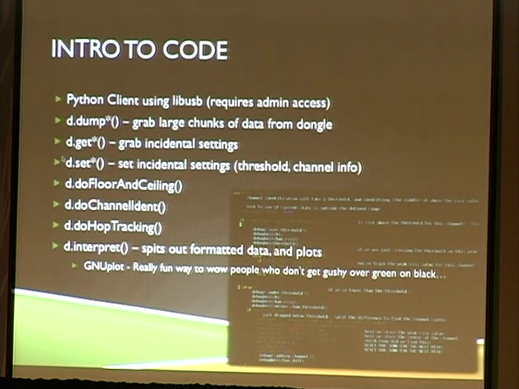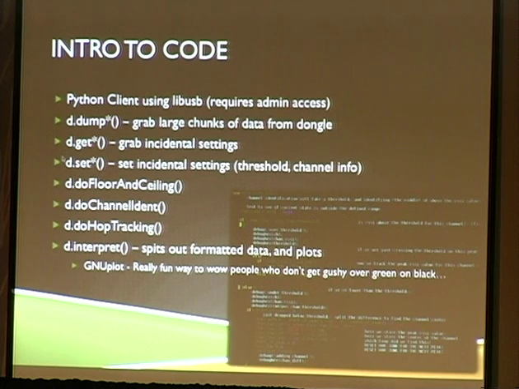Then we get into the do's, like do floor and ceiling. So no, I don't mean like get out your spick and span. Do floor and ceiling does the min and max. So it scans through the channels hundreds of times, takes an RSSI value, and says, hey, is it above my max? Okay, readjust max. Is it below my min? Sure, readjust.